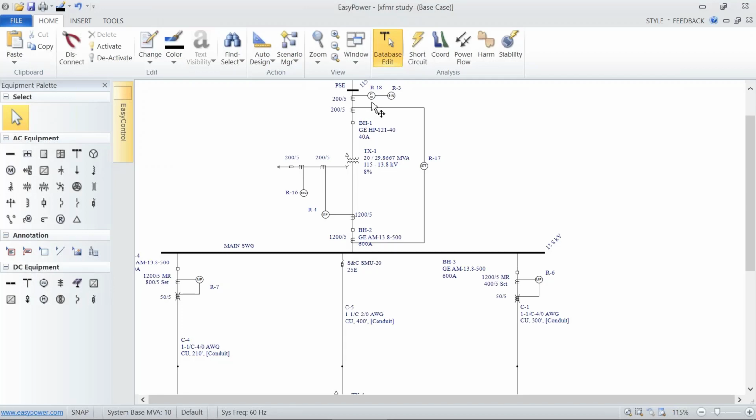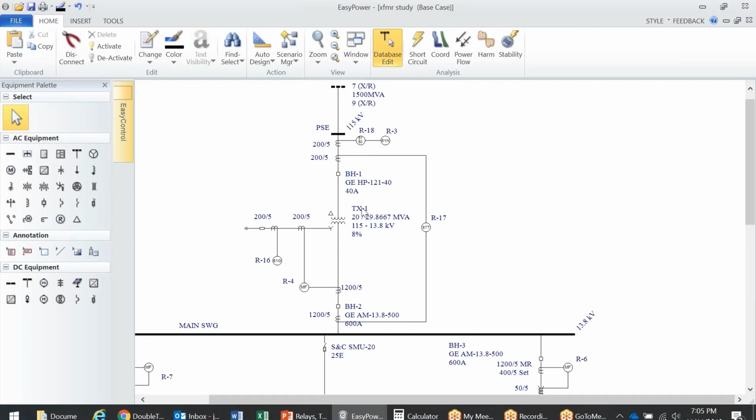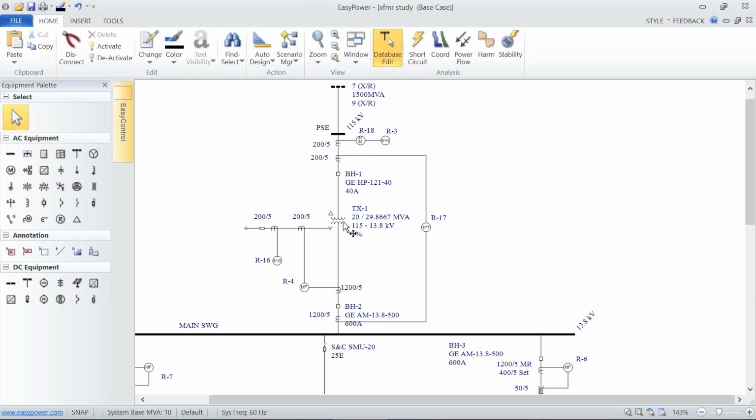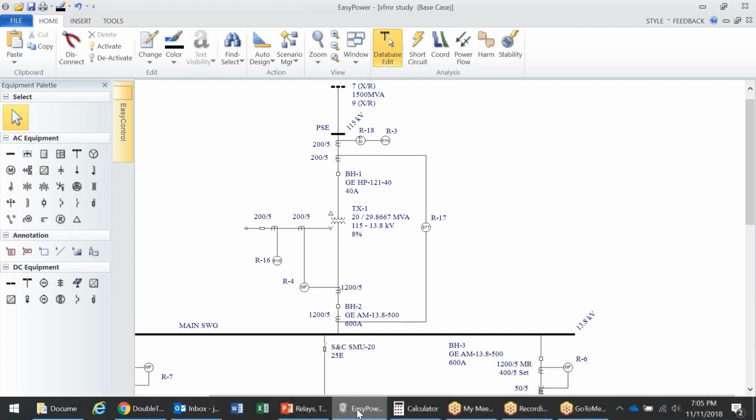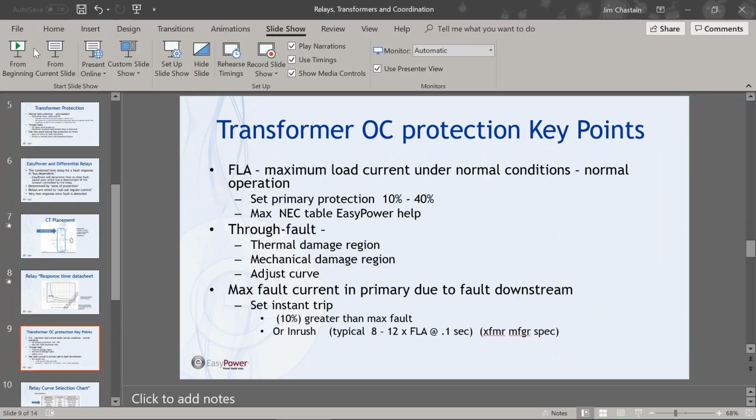Next, we're going to set up this as a backup, this overcurrent relay, phase overcurrent. And to do that, first of all, we want to determine our maximum full load current for this transformer.